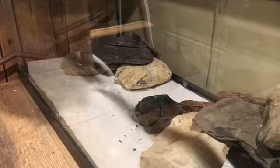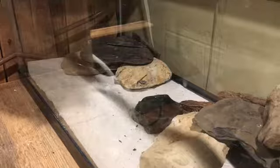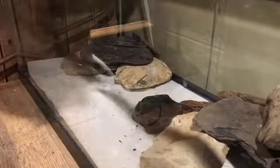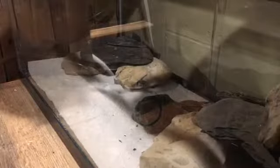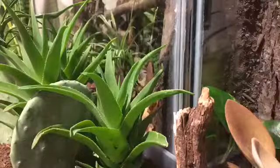She's not something that I worry about when it comes to eating at all, which is very exciting. And now I'm going to be feeding Teddy, and then I'll real quick spray everything down, and then this video will be over. Any extra dubia roaches I just simply put right back in, and then I slide my dubia roach thing back under my bed.